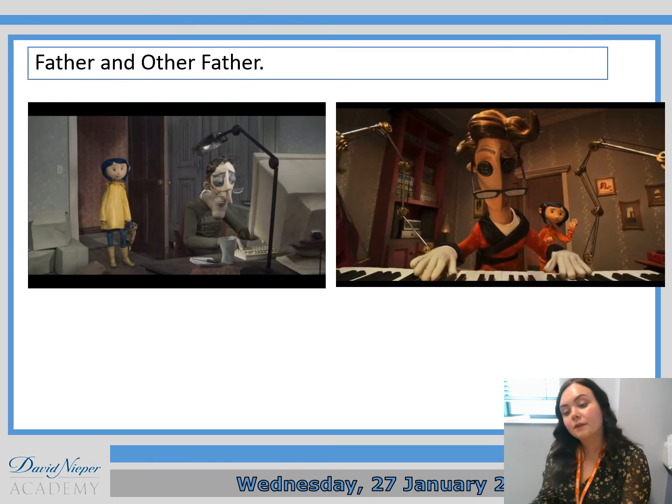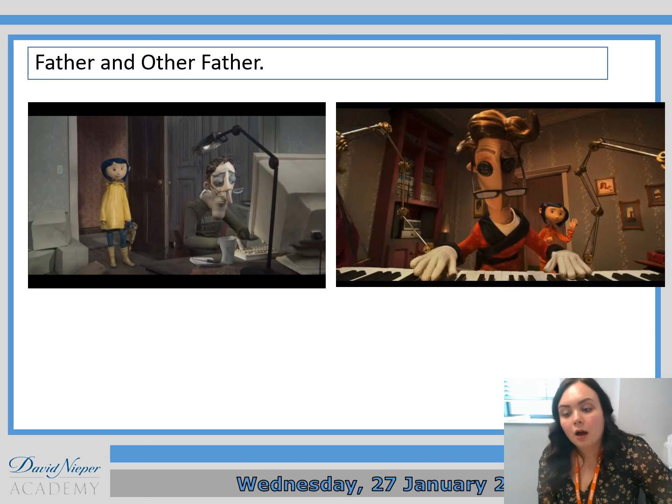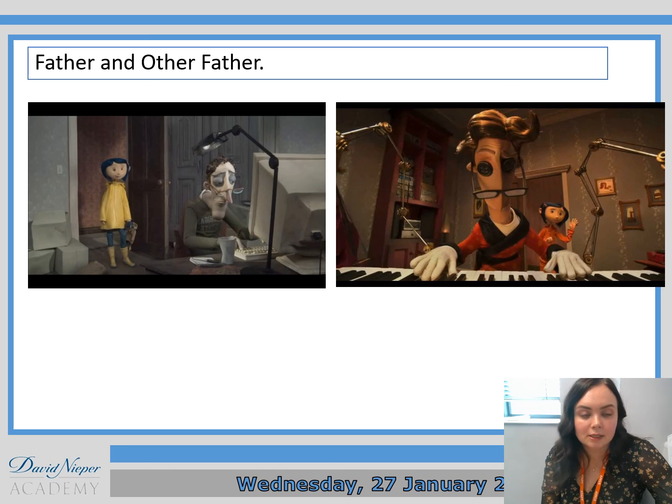So on the next couple of slides, there's just the pictures, in case you can't find any yourself, of each of the characters. And I'd like you to do the same thing for the rest of the characters as I have done for the mother and the other mother, please. Make sure that this is nice and neat in your book. Make sure you put plenty of effort into it. And then when you've completed this task, you can move on to the Show My Homework quiz.